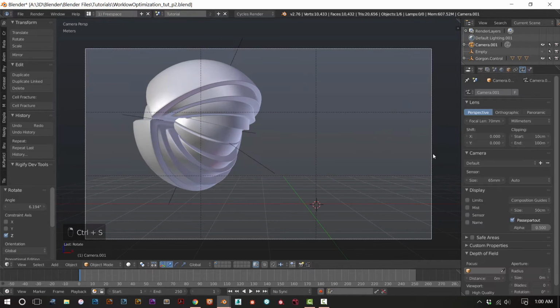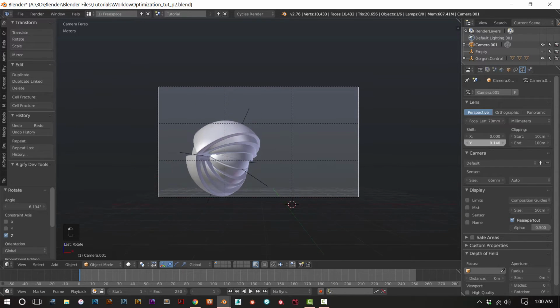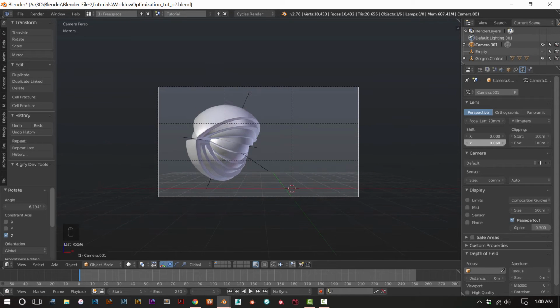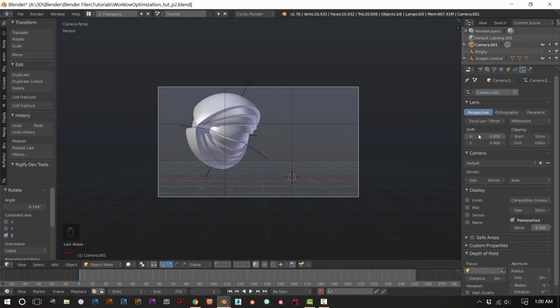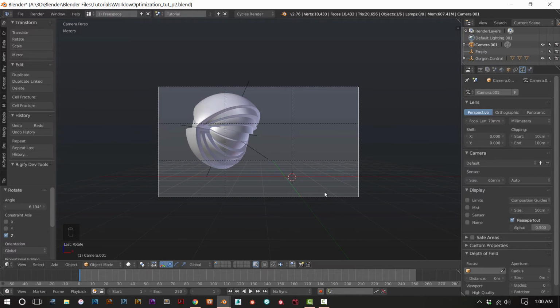Also, if you want to move your camera around, let's say you're trying to capture an architectural rendering and you have walls and floors and everything, and you feel like your camera is just not lining up on your scene correctly, you can shift the camera without actually moving it. You can shift it on the y-axis, and you can also shift it on the x-axis to get it to line up with those horizontal and vertical lines.